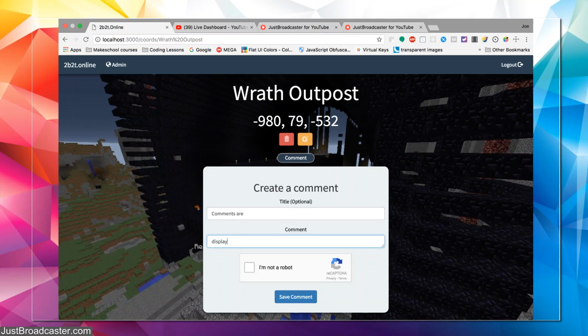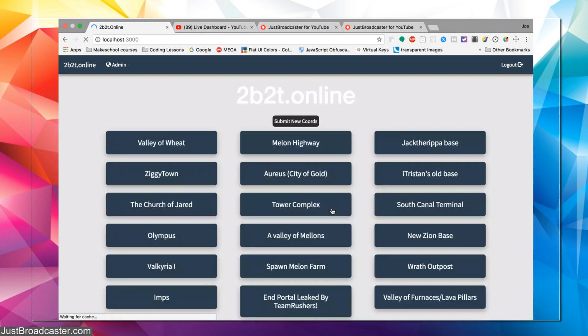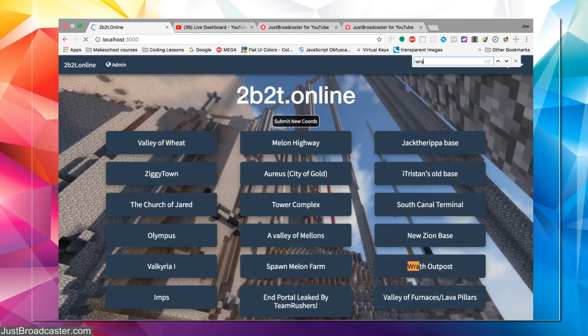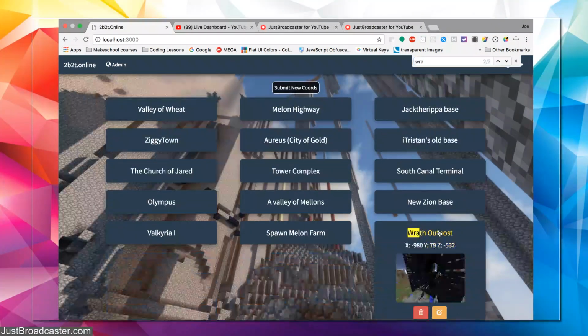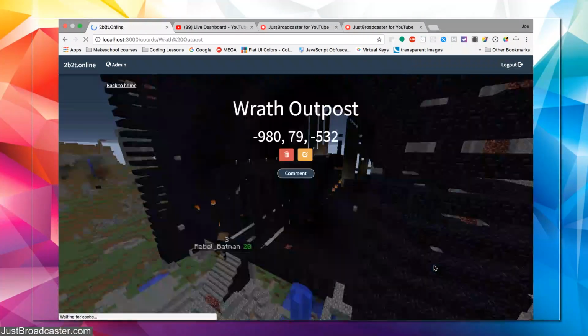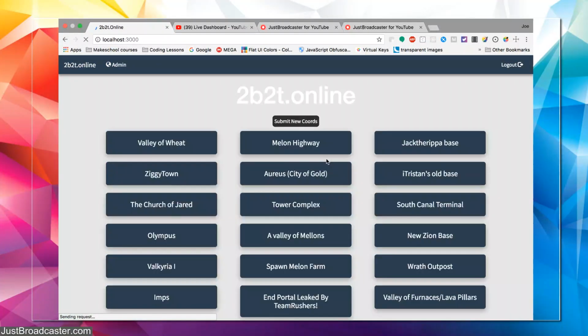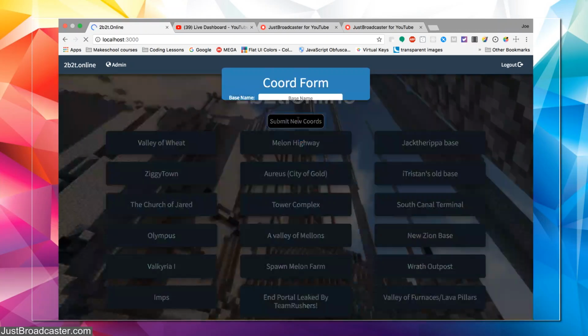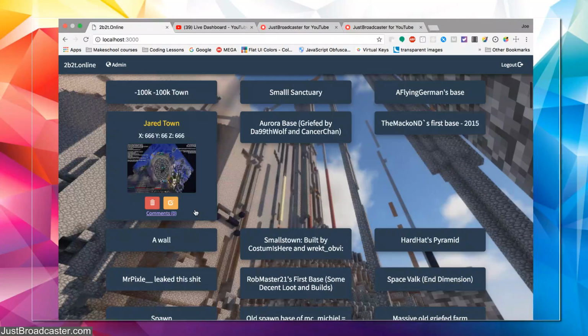displayed. What this will do right now, it is saved to the back end. If I were to find my Wrath Outpost again, let's see, I spelled it wrong. It'll say comments, there's now one. Even though there's none showing, we will get that to display pretty soon. I feel like that's probably about it. I'm sure there's a bunch more changes that I just haven't talked about, but not too shabby so far. And we'll be doing a little bit more of a redesign on these later today.